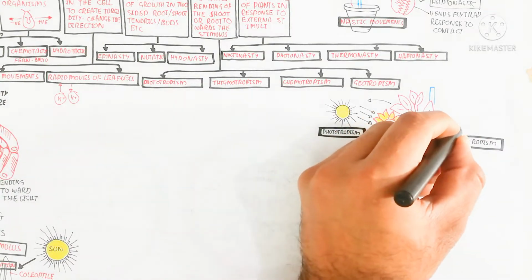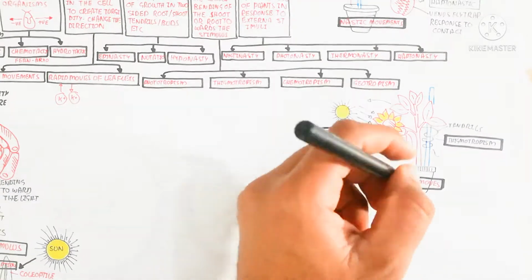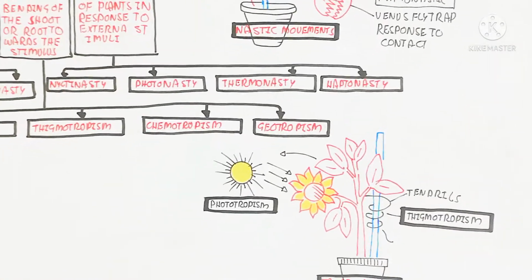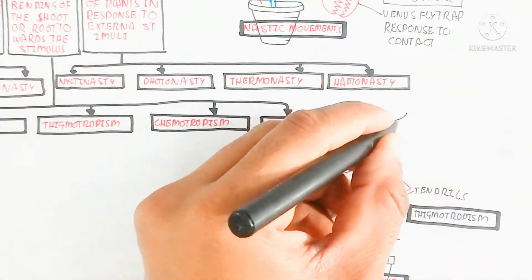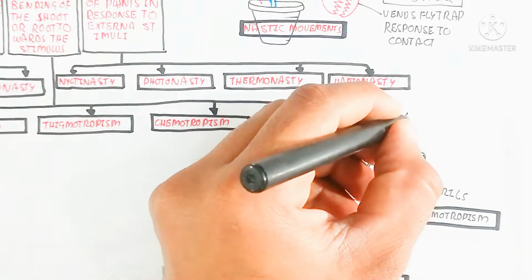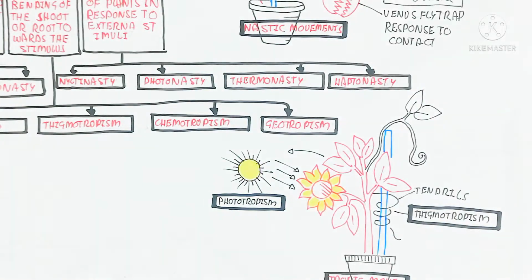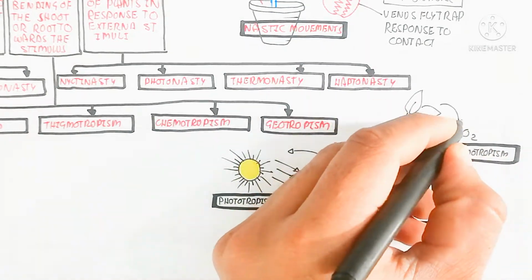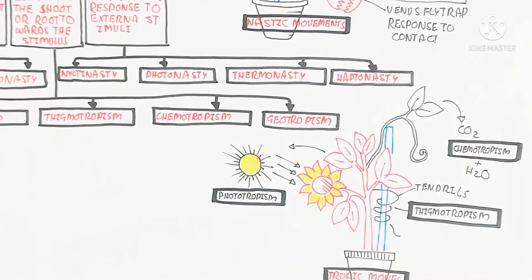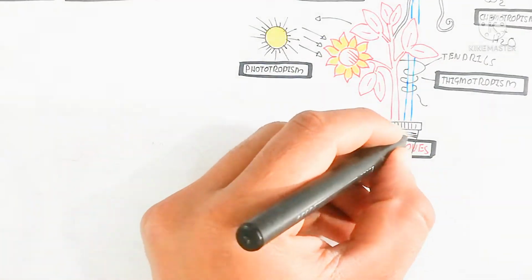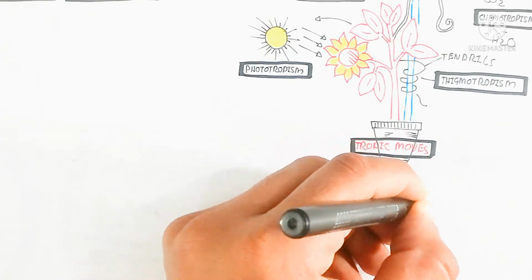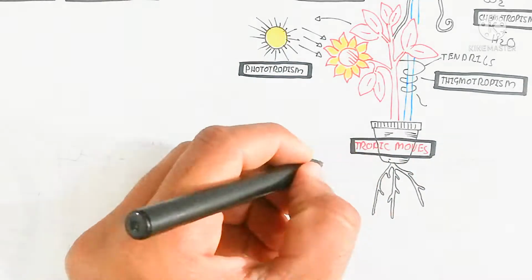And thigmotropism is the touch response to a non-living part: the tendril, when in contact with a non-living part, attaches in the form of a vine. In the case of chemotropism, where the carbon dioxide concentration is high, the plant will move toward the carbon dioxide and water side for the absorption of carbon dioxide. So that is the chemotactic movement. Other chemotactic movements we will discuss later.